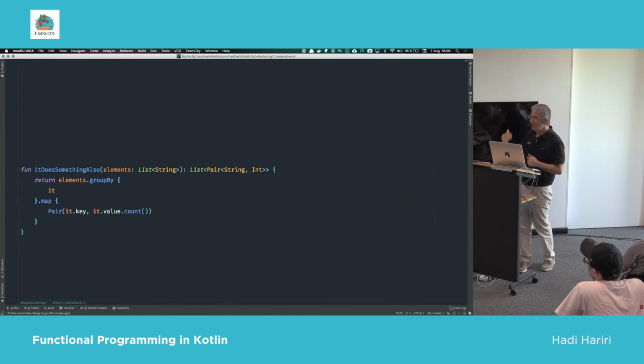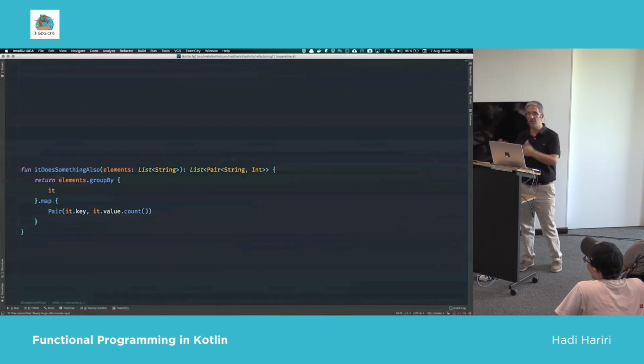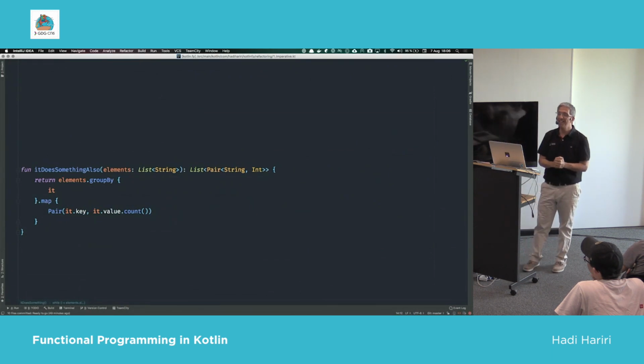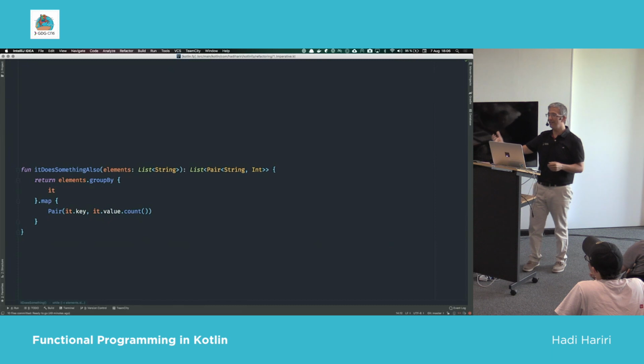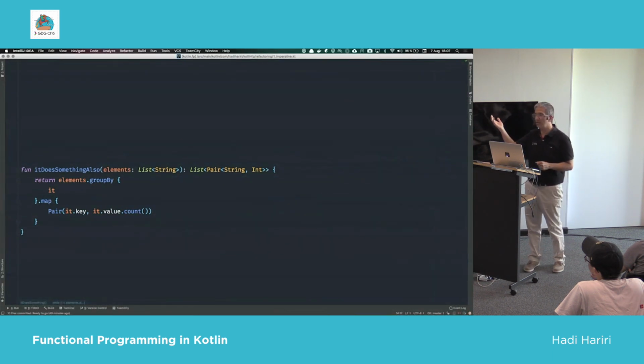Now, can we do this with Kotlin? Can we do functional programming with Kotlin? Because by definition, if you go to Wikipedia, and I know because I actually wrote the thing, no, I'm joking, it says Kotlin is an object-oriented programming language with functional constructs, right? Now, what is a functional program? What is a functional language? Can anybody tell me what a functional language is?